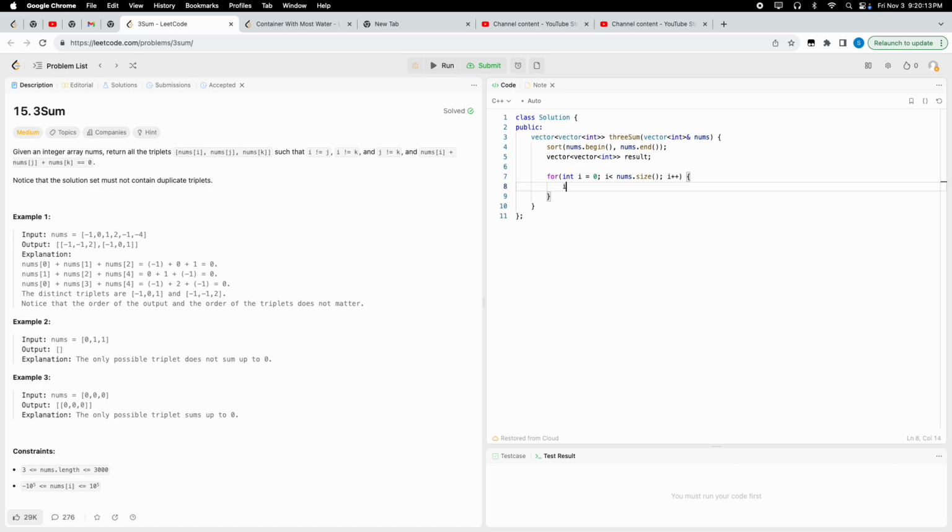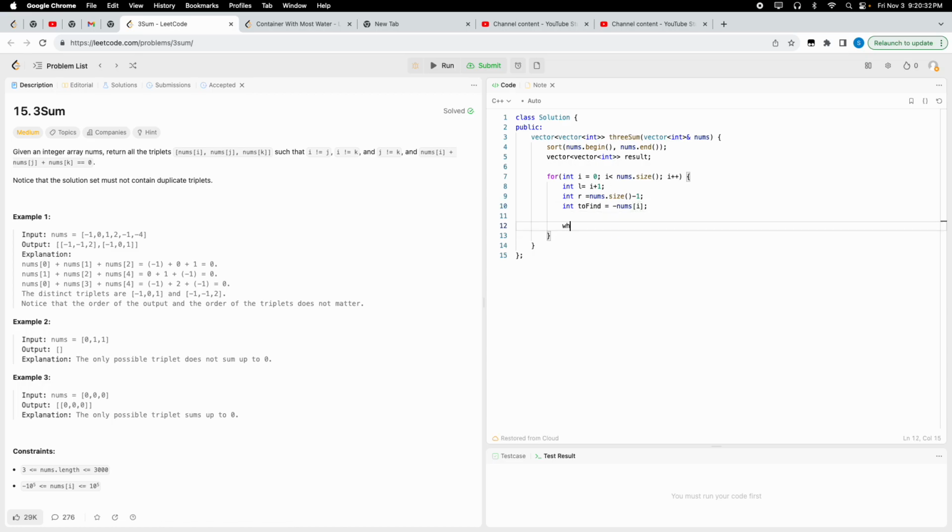Now int L is equal to i+1, int R is equal to nums.size() minus 1, and then the one thing we want is int toFind, which is minus of nums[i]. Yeah, these are three things we want.